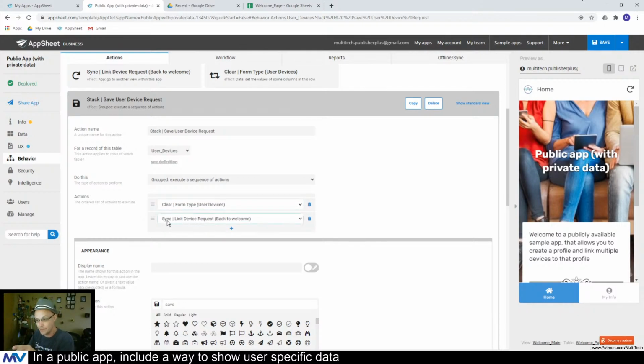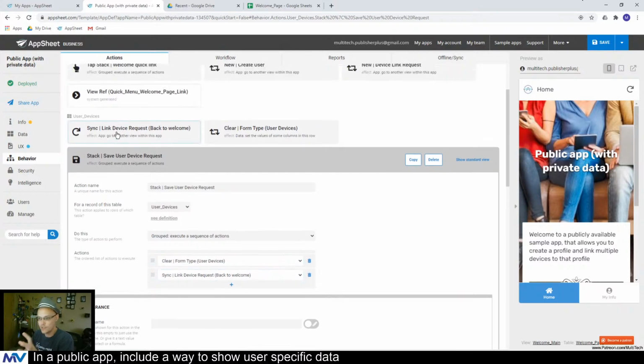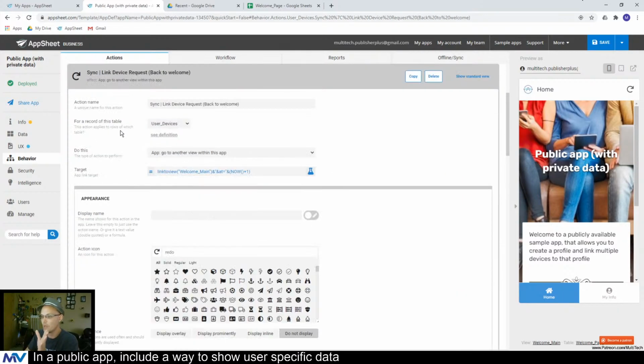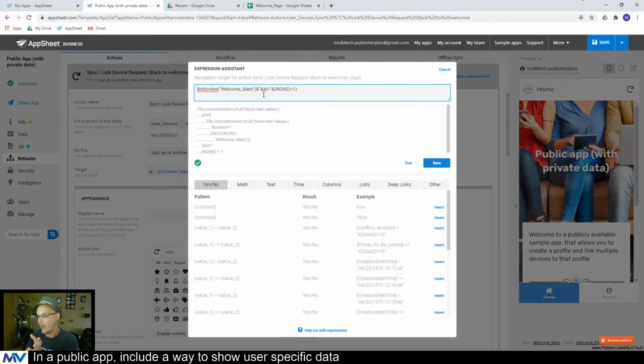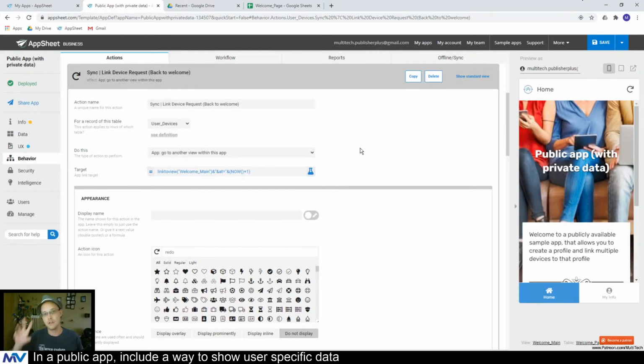And then the next thing that happens is a sync. So a force sync. These are helpful to know. Basically, it's just a link to view taking you to some view wherever, but you add this little bit of code here at the end, at now +1, and it tells AppSheet, okay, go to that view where the timestamp is like in the future. And so that forces AppSheet to resync.